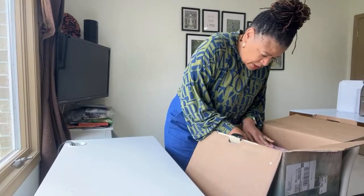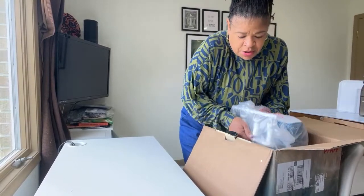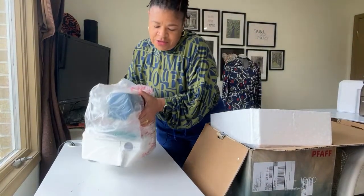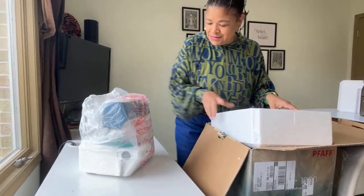I want to make sure that I'm picking her up in a way that makes sense. Do I see a handle? So I don't see a handle. At least one is not obvious. So I'm just going to pick her up from the meaty part. And I need to get that foam off. There we go. Oh, that is so cute.